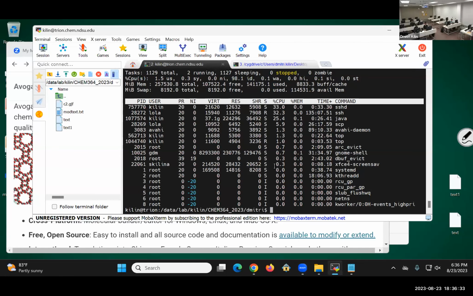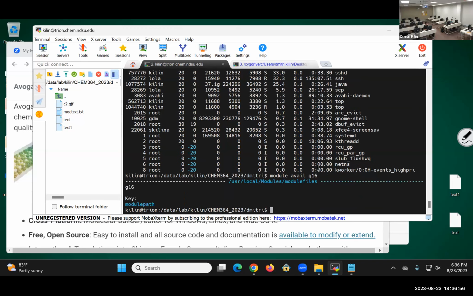In order to run Gaussian on the remote server, one needs to activate it. Activate not in a sense of installing, it is already installed, but it is in the passive memory and one needs to bring up a library. So module avail G16.